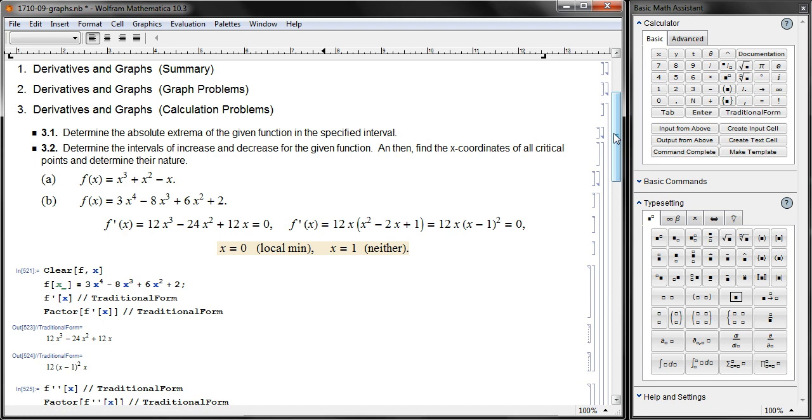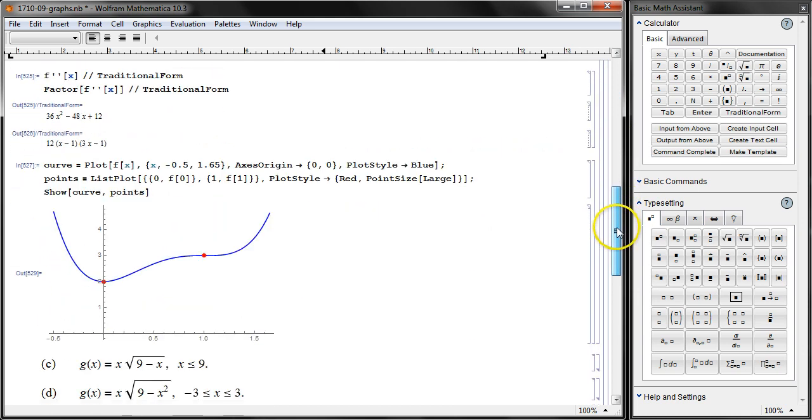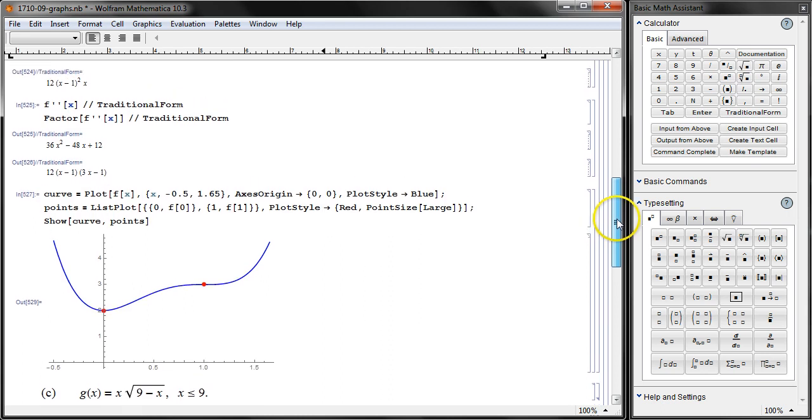Now, how about concavity? Oh, okay. It's not impossible in this particular case, so let's consider concavity, intervals of concavity. It looks like concave up to here, concave down, and then concave up here. How do you get those? If you take the second derivative, you'll know. Second derivative is positive here, concave up, and second derivative is negative there, positive again.